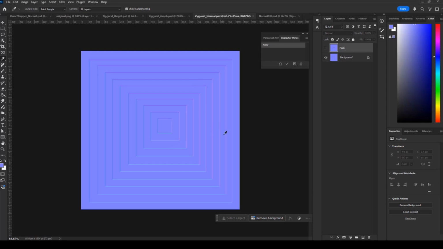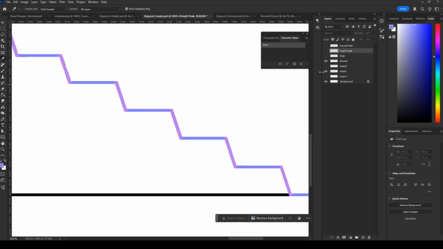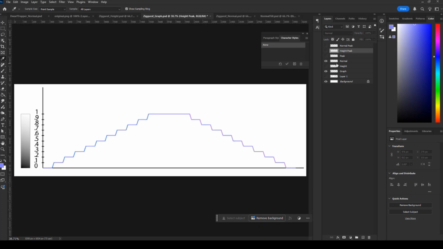Now, what is the advantage of doing it this way instead of this way? Why is this better than this? Well, let's say, for instance, I wanted to take this that I already had right here and make a little pointy bit at the top. This peak shape right there. How would I do that with the bump map? Well, here's the thing. The bump map goes from black to white, 0 to 1. It cannot go higher than it already is.